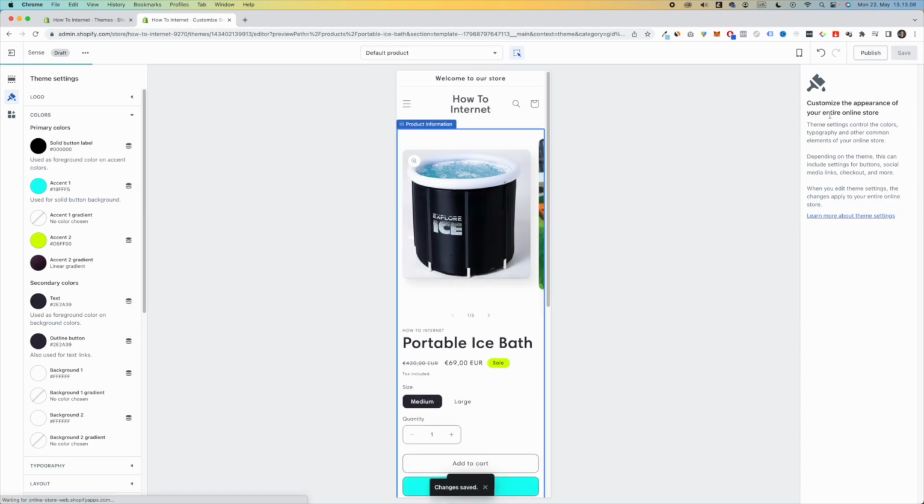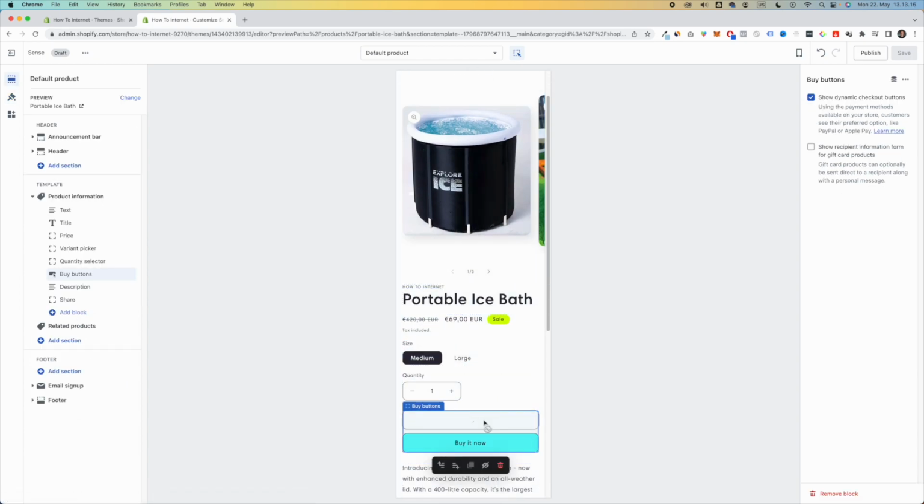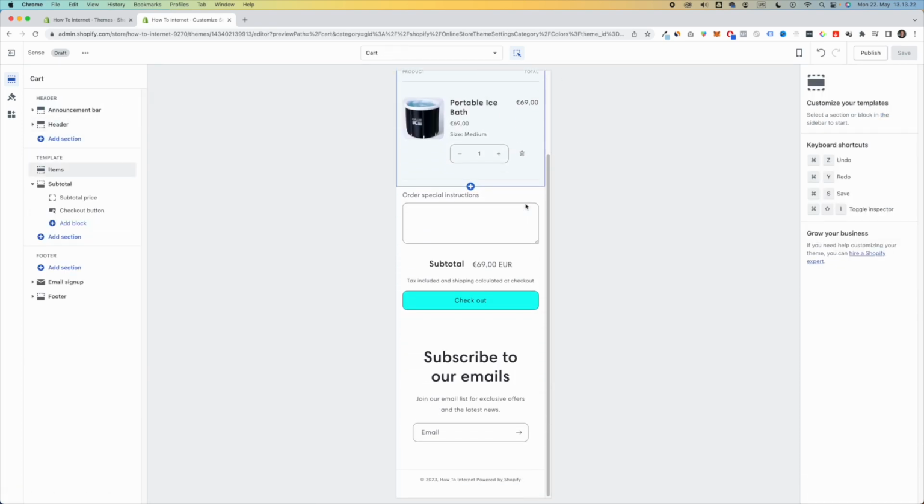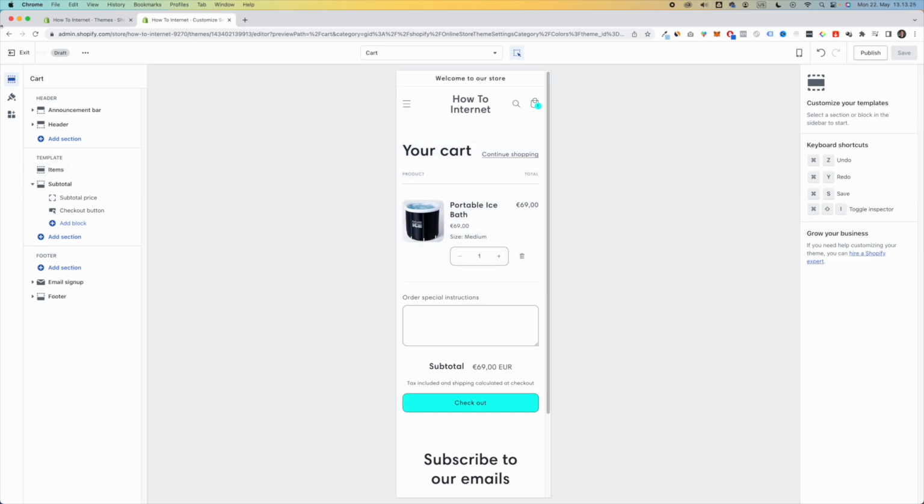So whenever you're doing some changes, always save in case anything crashes. You're gonna have the things that you've edited saved, okay? So let's try to add this product to cart and let's see if there's any more colors that we would like to change. So just play around, see, okay, no, colors are looking good.